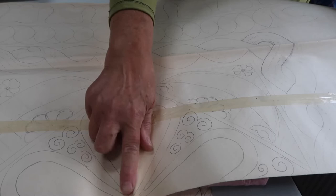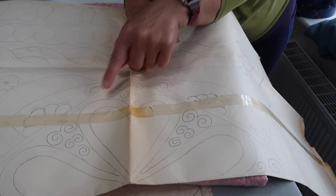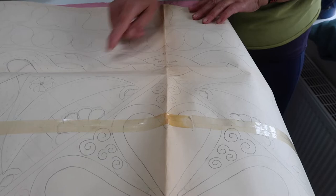So this was the heart design that was, I think, taken from a North Country quilt. And these little swirls, if my memory serves me right, were more Welsh influenced. And I need a little bit of Welsh influence in my life because, of course, my family is from Wales. This was my cable here. And then I decided I would do a running stitch and a feather through my cable.